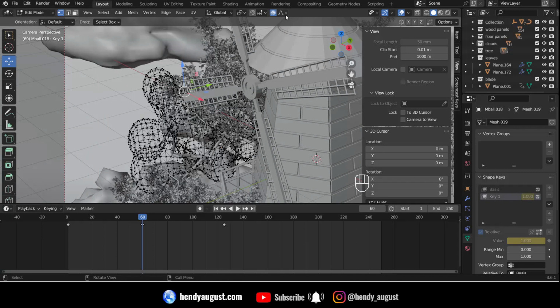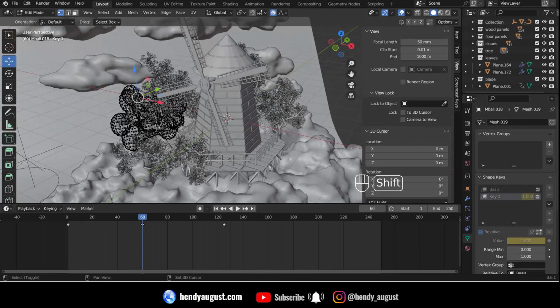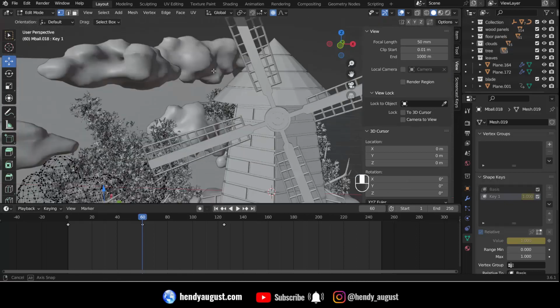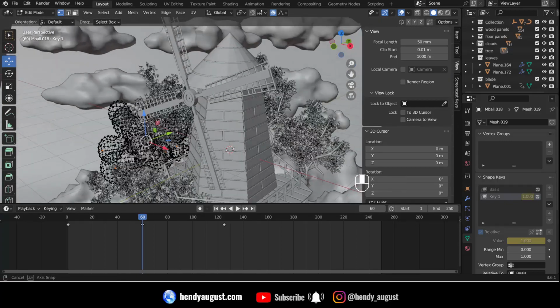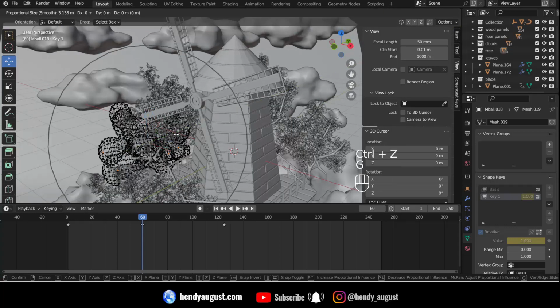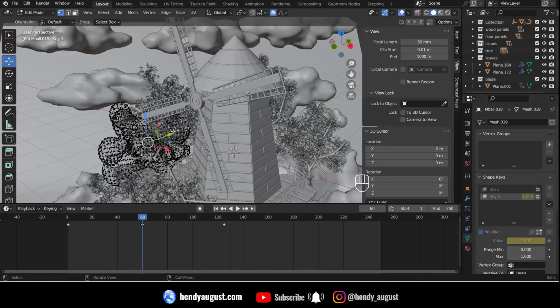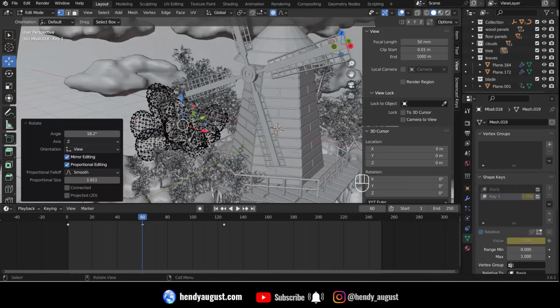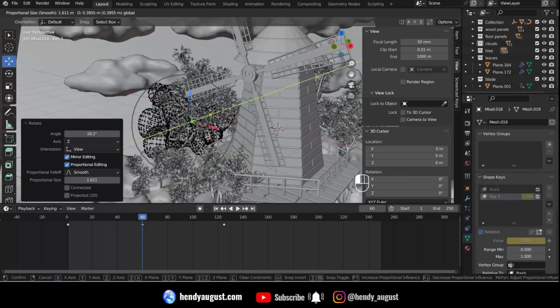We're gonna make a shape change in here. I'm gonna turn on the proportional editing, and I'm gonna just randomly select by holding shift, and then maybe we can just move it slightly backward, move by pressing G, and then adjust the proportional editing, and maybe we can rotate instead of grab, rotate R, and then we're gonna rotate it slightly on the Y axis, and then we can also move it slightly backward.